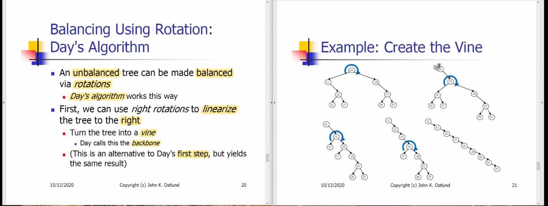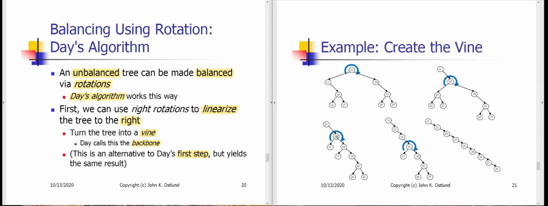The top node now only has a right child, so we're going to descend to locate a node that has both left and right children. And we come to this node that contains 18 again, and we're going to do another rotation. This time we're going to bring the 15 above the 18. Now the 12 is going to stay to the left of 15, but the 17 here, which is between the 15 and the 18, will become the left child of the 18. So here's what that looks like after that second rotation.